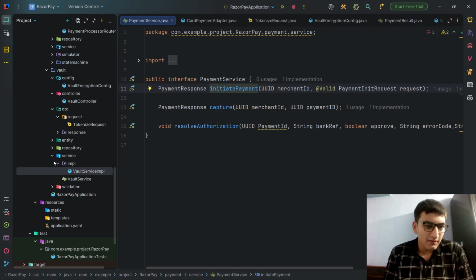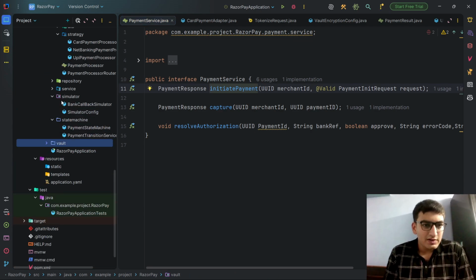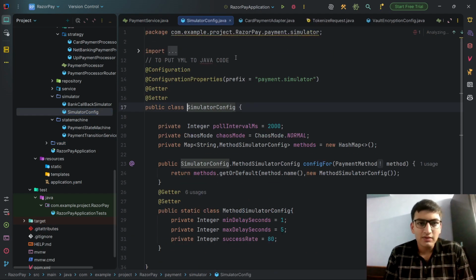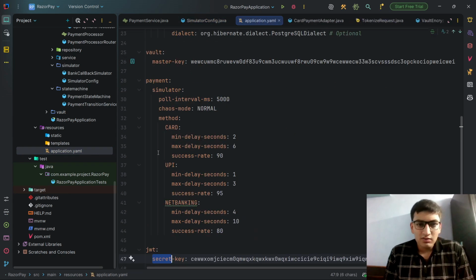So what we have done, as I told you, is adding a simulator, for which you first need to understand the setup here.